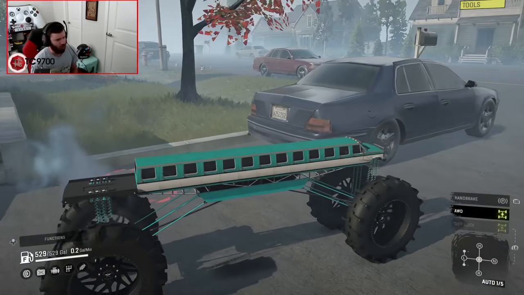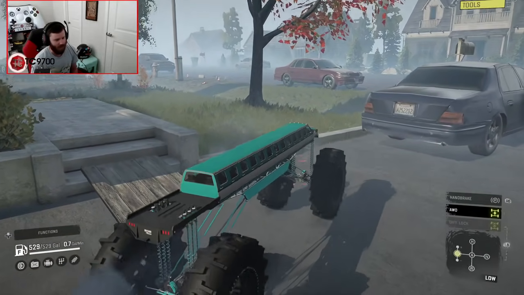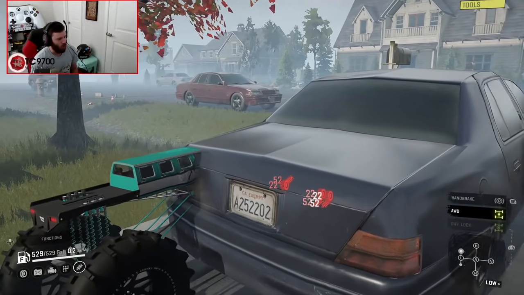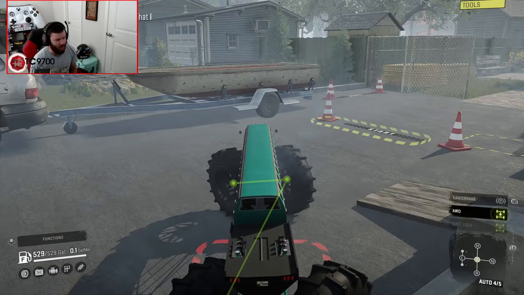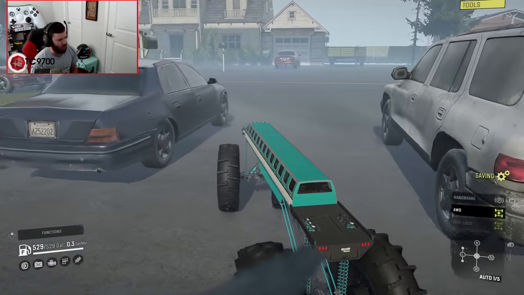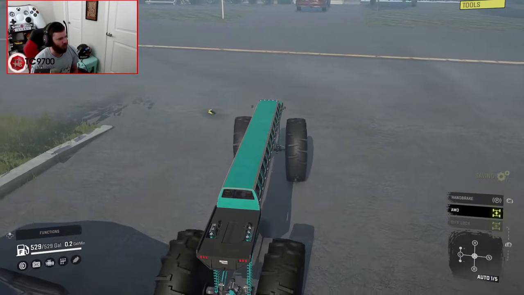Now, I do wonder, though, can I drive the Monstrosity over this car in the driveway? We've tried this multiple times, and nope. Oh, God. Okay, so it goes into the car, and then the car grabs it and shakes it around a little bit, and then causes a bunch of damage to it. So I think that's reason enough for me to avoid that particular car.